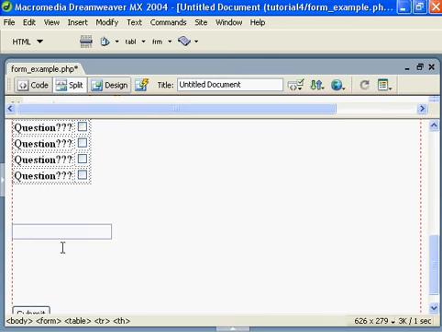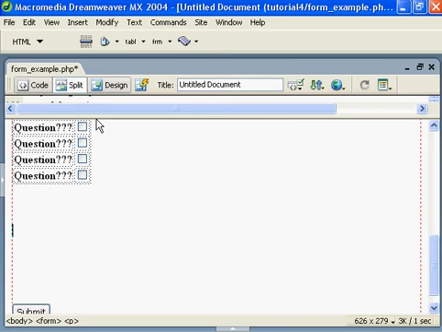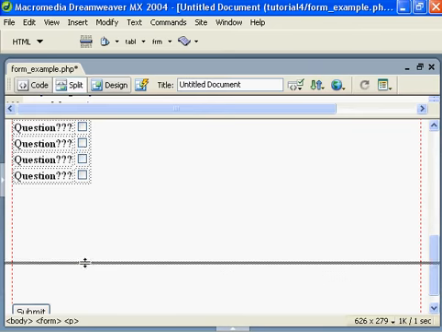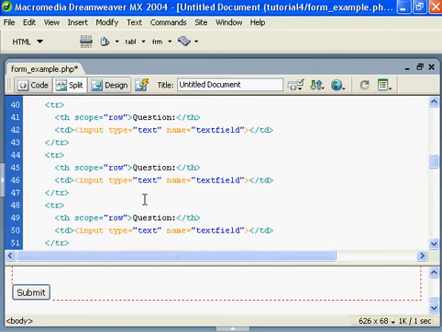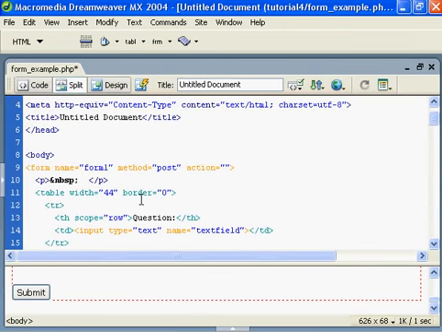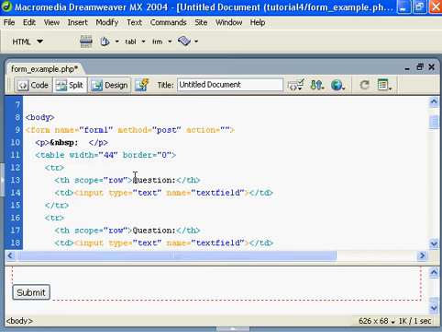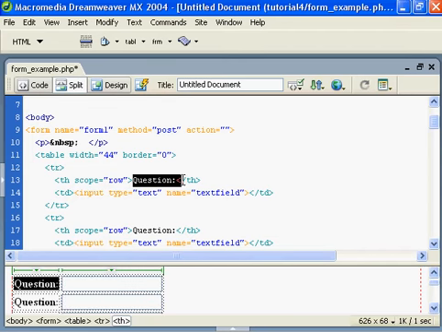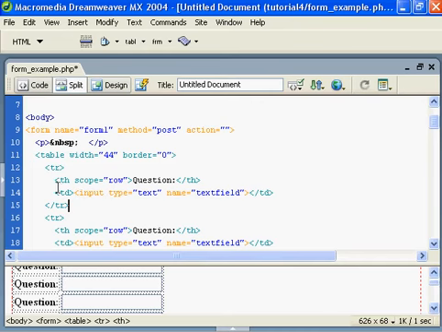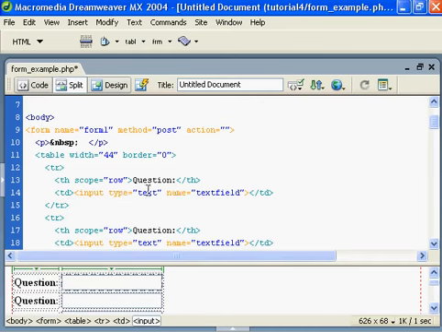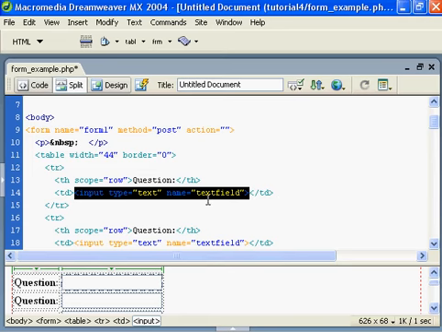And now go to source code here, and you can see the source code of this table element and this table element, and this table element contains the text field.